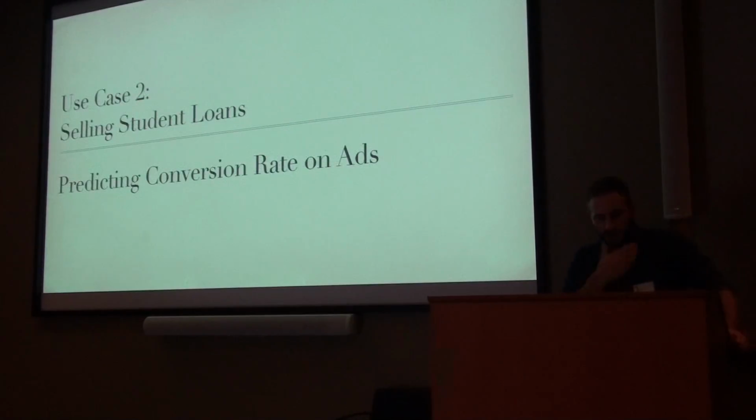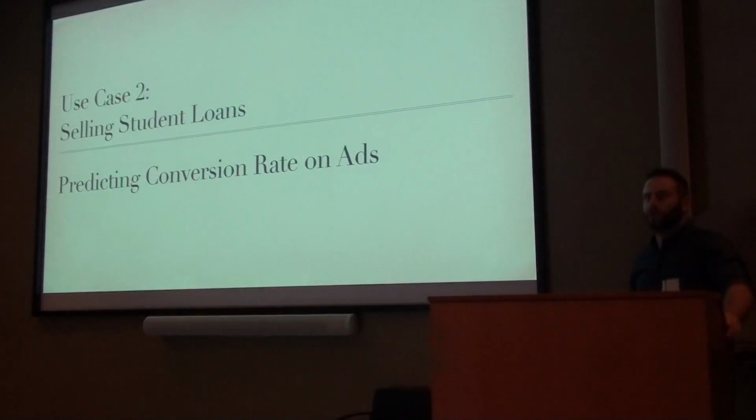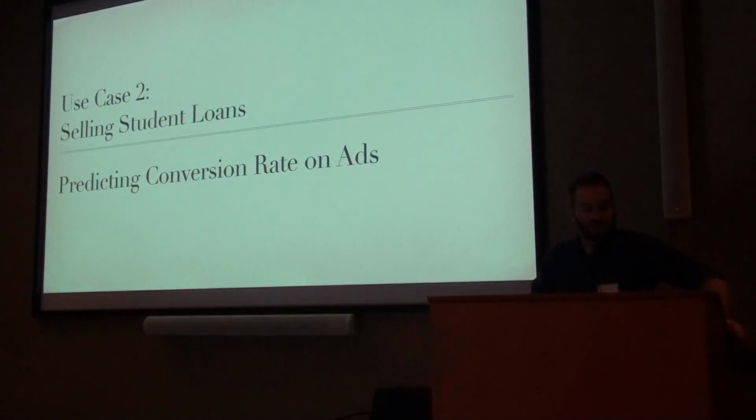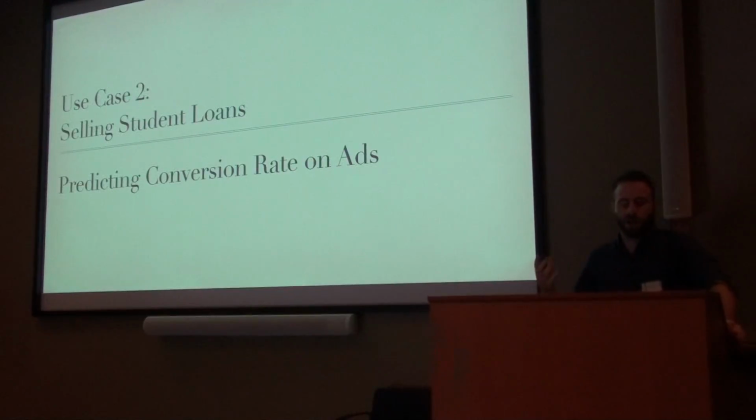So let's talk about another one. Say you're in the business of selling student loans, and what you're interested in doing is predicting the conversion rate on ads. Why do you want to do this? So you're looking for potential college applicants who are clearly in need of some financial aid or would be searching for something like that. So you have to figure out what is the bid cost for a given user, and does it make sense whether or not they'll convert. And if that user, are they a prospective college student? Are they ready to think about financing?